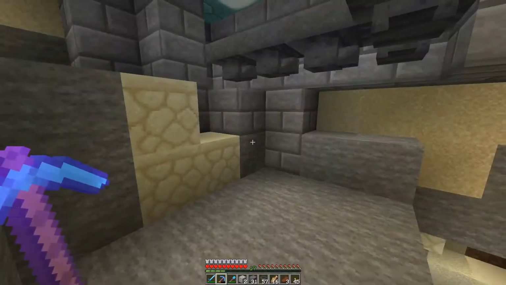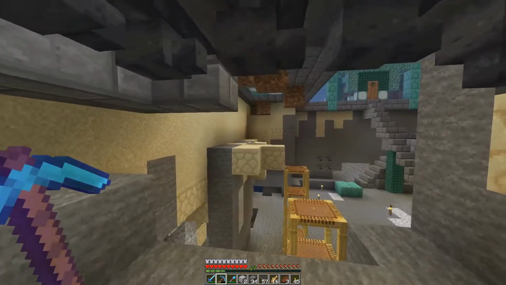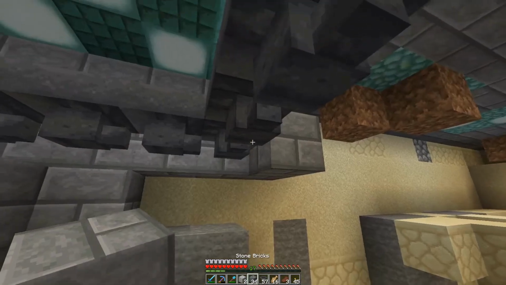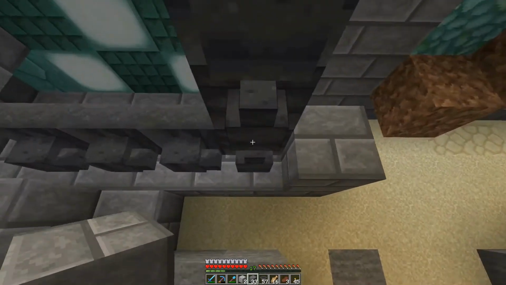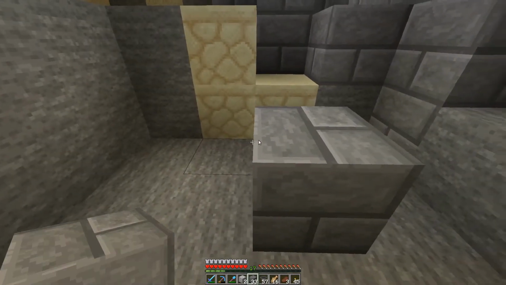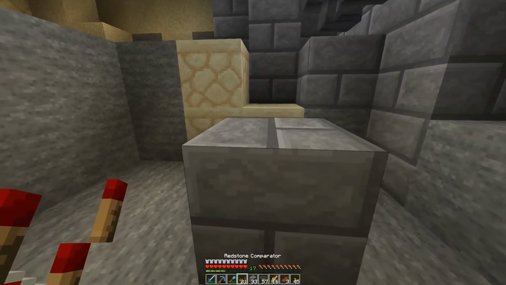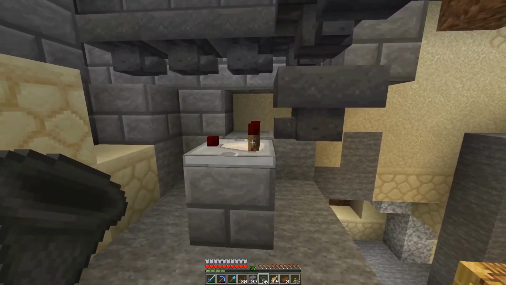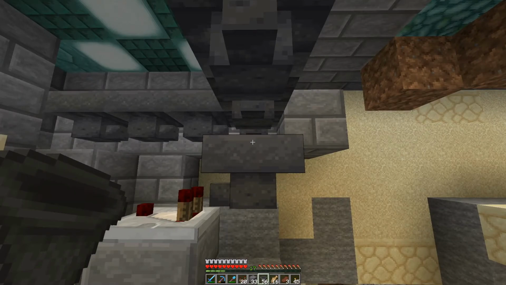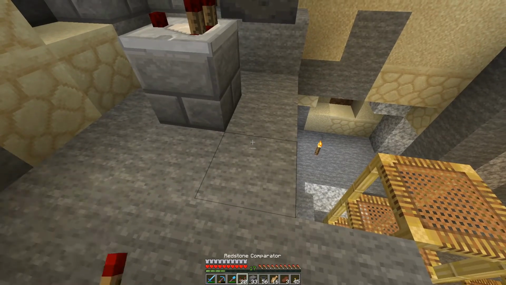Do I want to use stone for that? Or do I want to use something fancier? I can just use stone. How's that? So let's say the first item filter is going to be here. So here we will have a comparator. So we've got a comparator going out that way. We have a hopper going into the comparator. So this is the filter. And then we got another one that goes out.